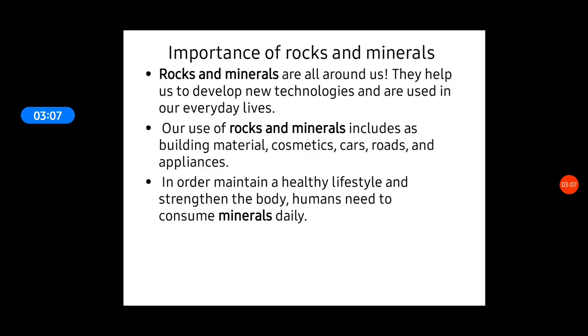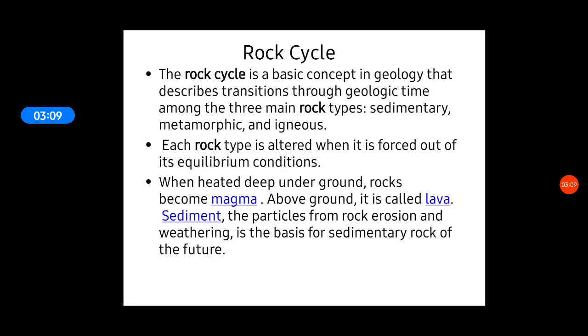Now we are moving towards the last topic of the chapter. The last topic is rock cycle. Children, we all understand the meaning of cycle. Now here I am not talking about the cycle which we ride. I am talking about a cyclic process which starts at a certain point, continues and comes back to the starting point. It forms a cyclic procedure. That's why we call it rock cycle. Here, rock cycle nowhere means that I am talking about a cycle which is made up of rock. Getting it? Please don't get confused.